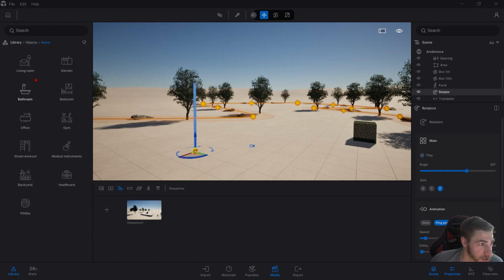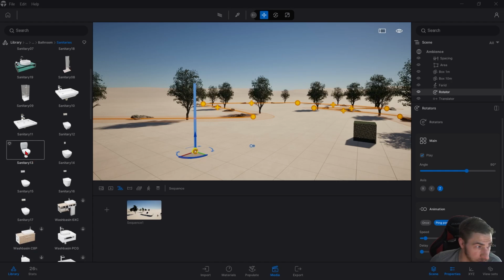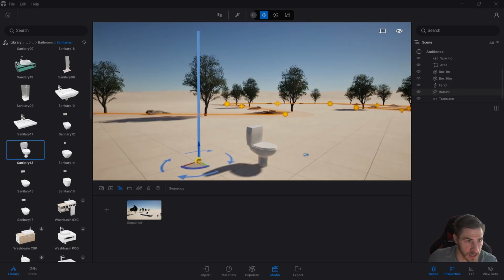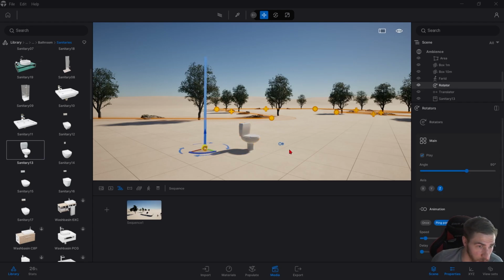And we've got to choose something very specific for this. And I apologize, but we have to do it. I can't resist. So let's place this toilet here, because this is totally something we would see within the wild. But like before, we've always been able to apply an animation to an object, like a rotator or a translator. So that's nothing new.